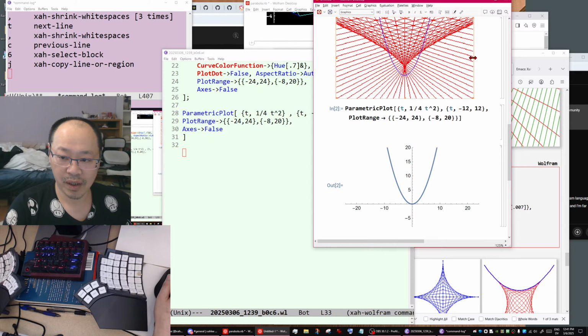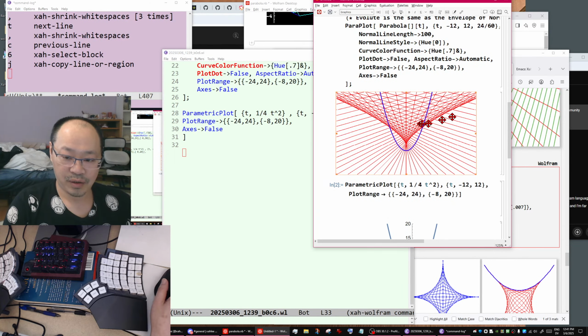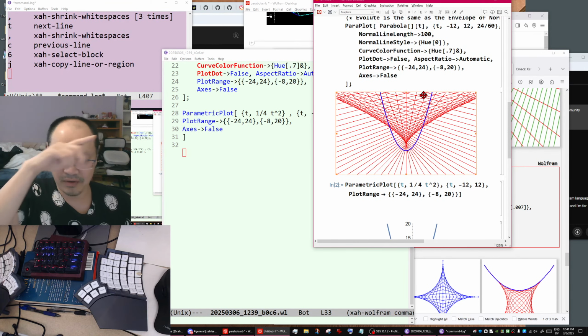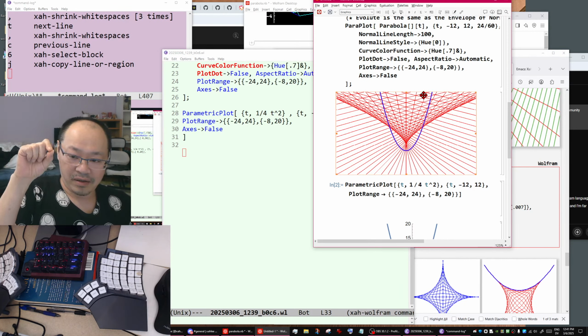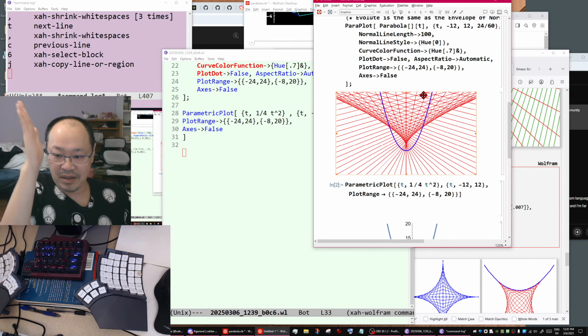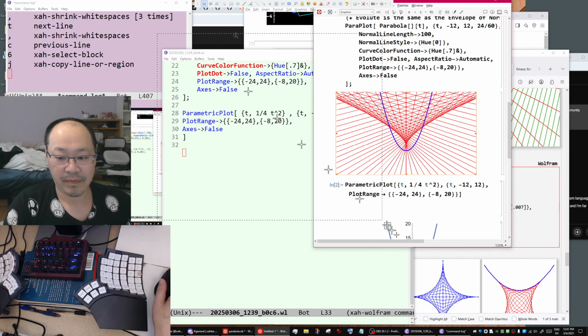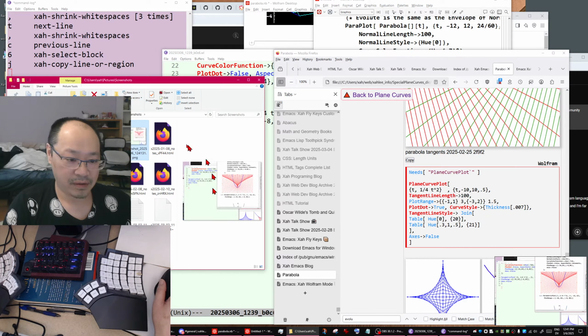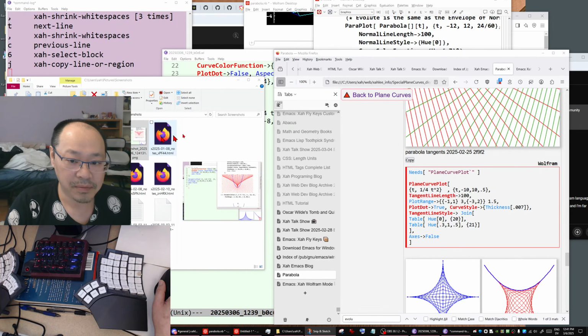But what we want to do is draw the normals to the parabola. So what is a normal to a curve? Given a curve, any curve, pick any one point on the curve. You've got the tangent. The tangent is the closest fitting line. I should not need to explain tangent because it's the simplest concept.